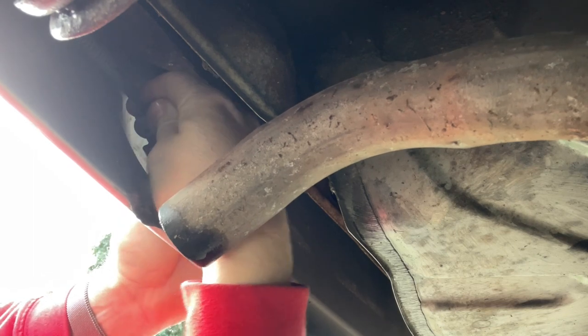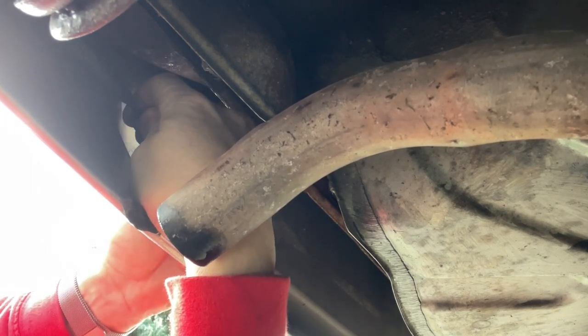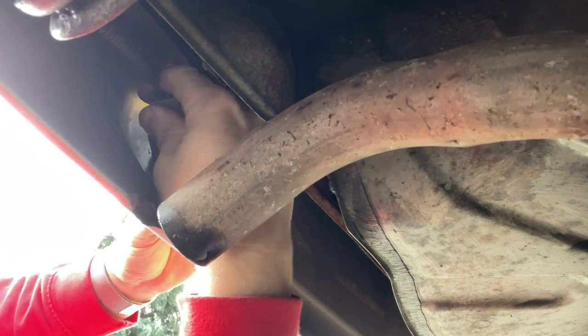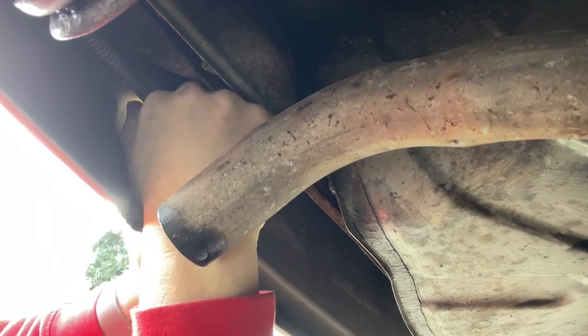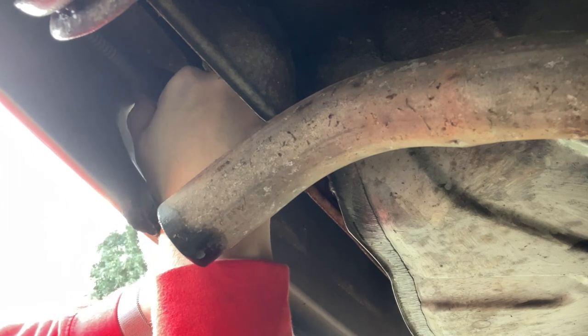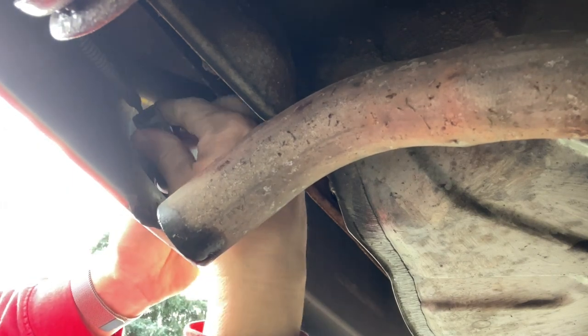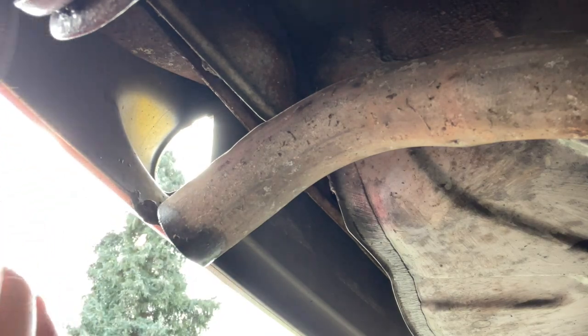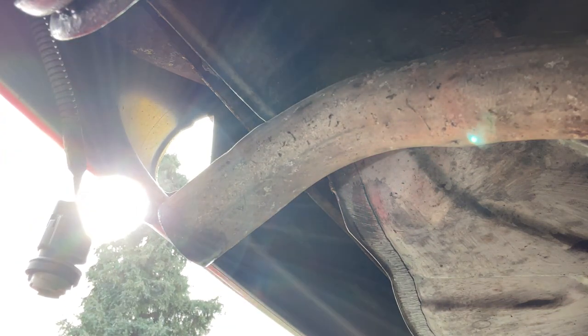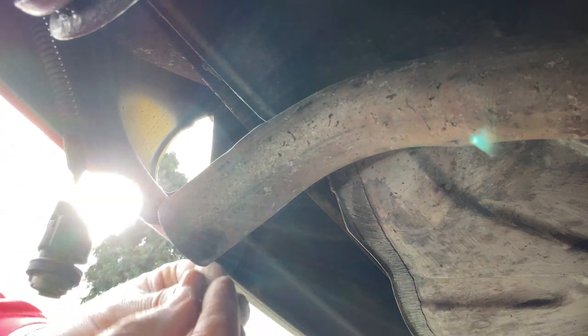This one's been near the exhaust though, so it's really stiff. Oh, the tension's killing me. Oh, here it goes. There it is. And again, look at that one. Absolutely crusted, so I'll just pull that bulb out of there. We've got another new one to go in.